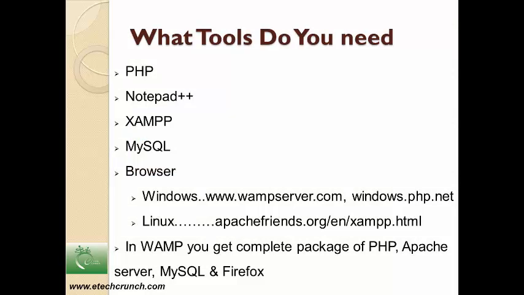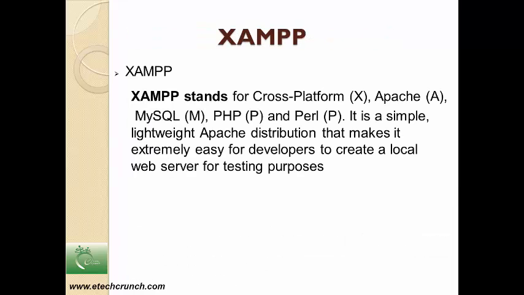Then comes MySQL. This is a database server. The browsers that of course you need. For Windows users, you can download this PHP software as a whole package from wampserver.com or windows.php.net. For Linux users, you can download it from apachefriends.org/en/xampp.html. I should tell you that with WAMP you get the complete package of PHP, Apache Server, MySQL, and Firefox. In the coming tutorial, we will learn something about XAMPP.